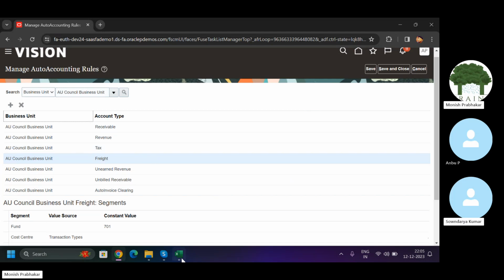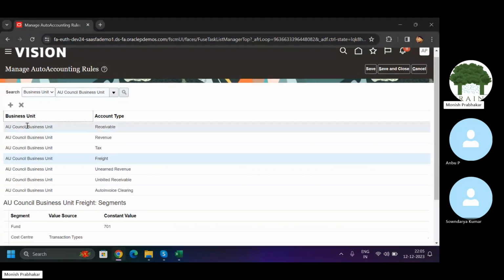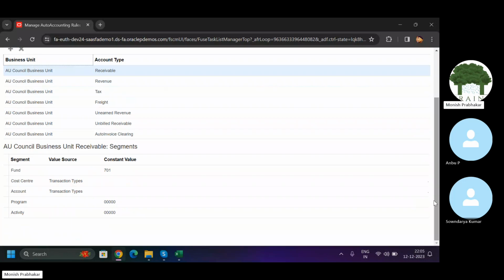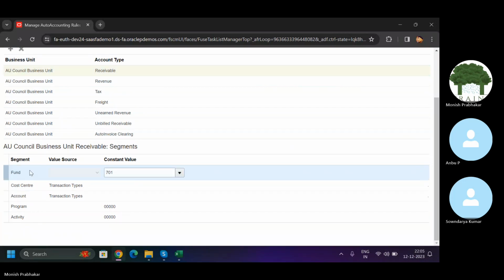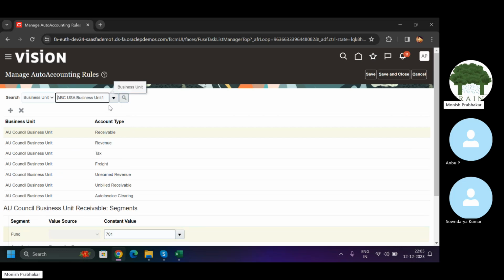For example, here the first one is receivables, correct? If I come down, for receivables, the fund segment. Wait, I will choose your BU. It is your BU, right?